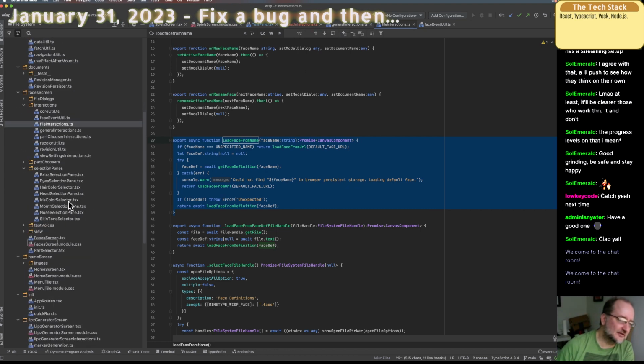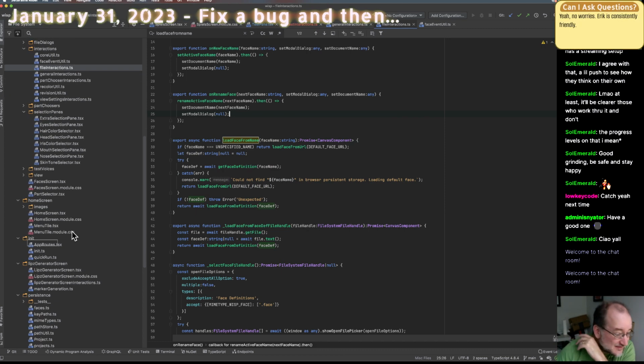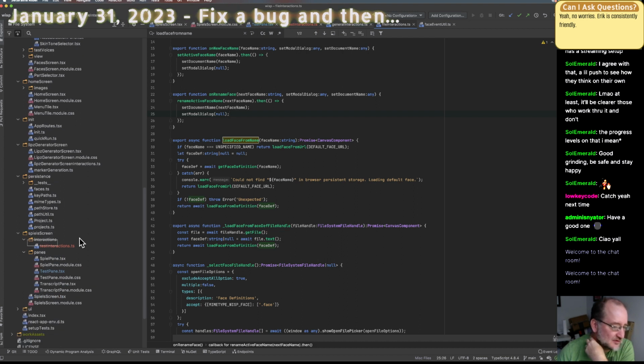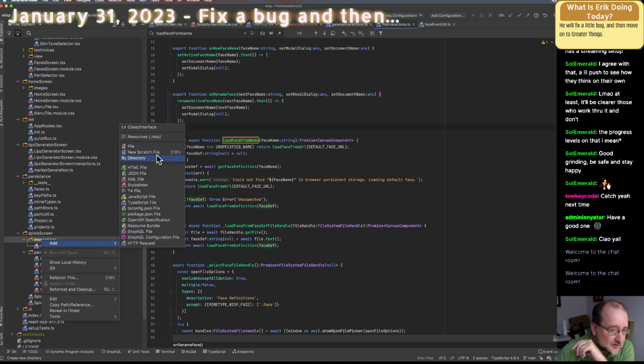To a separate file, interactions, library, and then my spidey senses are tingling on it because I don't want to duplicate too much, but also right now I don't know if I want to create even another directory structure.